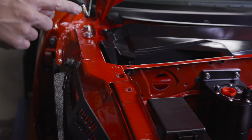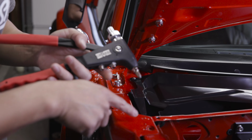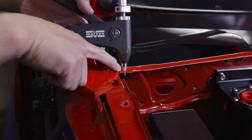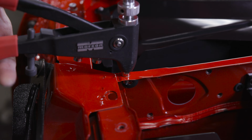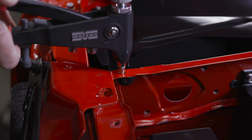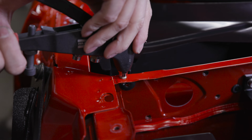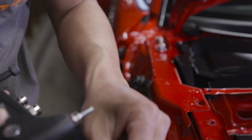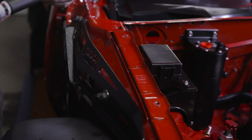All right, so we got our riv nut in there. Now we're gonna insert it in here. Now you wanna make sure that this riv nut hole is just big enough for your riv nut. A little play is okay, but you don't want too much, because if you have too much play, you're gonna have issues later. Oh, shoot. See that? I crushed it before I even inserted it. So I got spares.